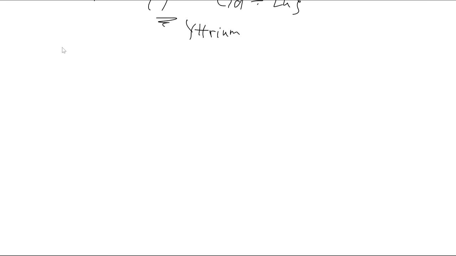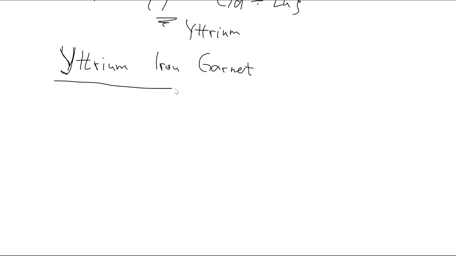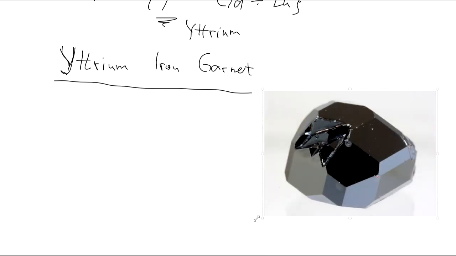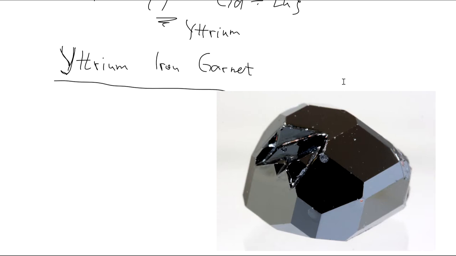I already mentioned that once, yttrium iron garnet. This is Y. This is a very, very special material. So first of all, you can make a gemstone. Let me show it better. So this is how it looks. Yttrium iron garnet. It's a crystal. You can make a very, very nice crystal out of it, and you can make a fairly huge crystal out of it. So the beauty of it is that it forms a soft ferromagnetic material.